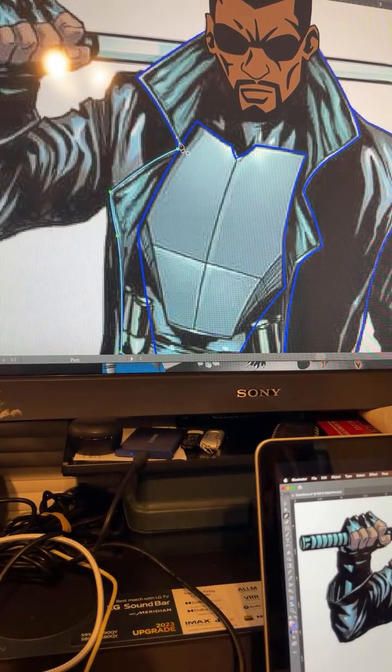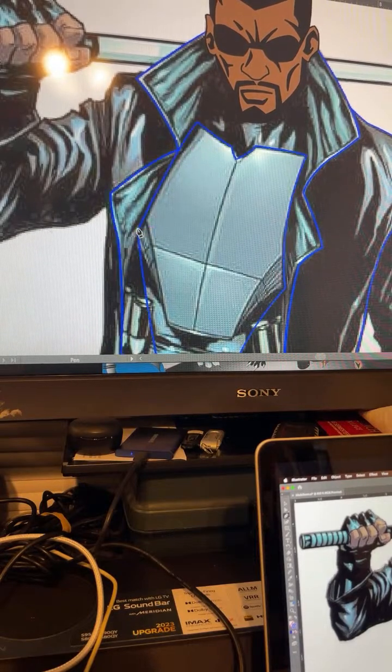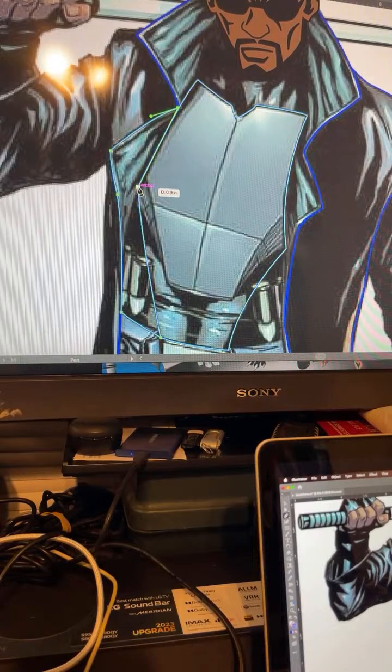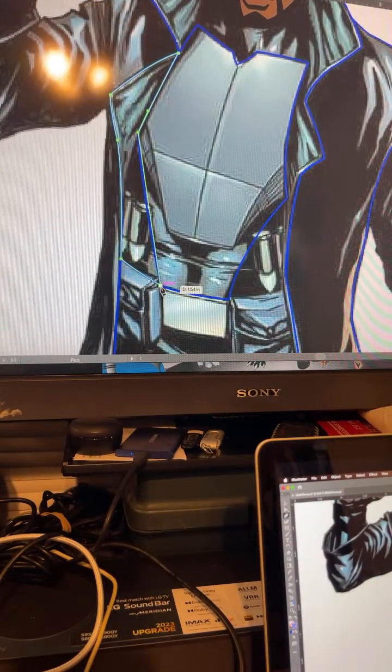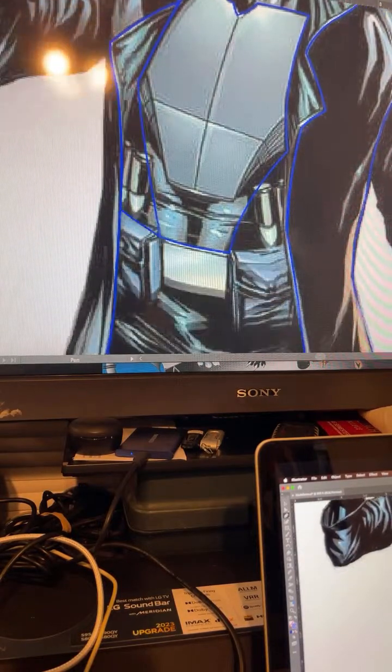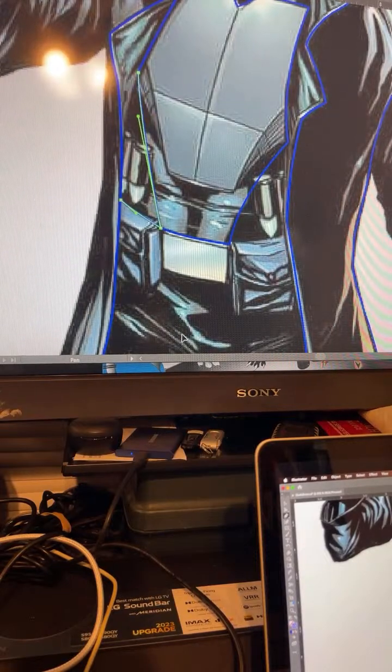So that really depends on how you want to draw, depends on what you want to accomplish. But for me, I'm all about mastering the tools that I need to do what I need to do. So this digital art right here, it's all about getting your draw on. I love art. I can't help myself. And yes, I chose Blade to draw. I'm not gonna draw somebody else.